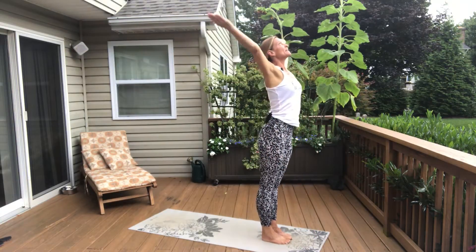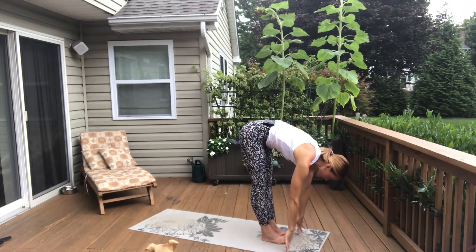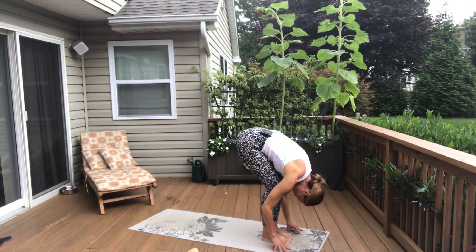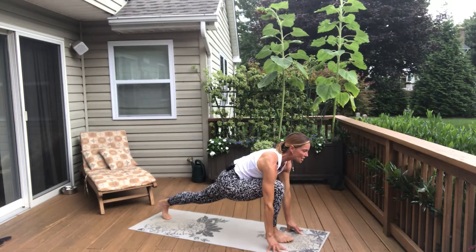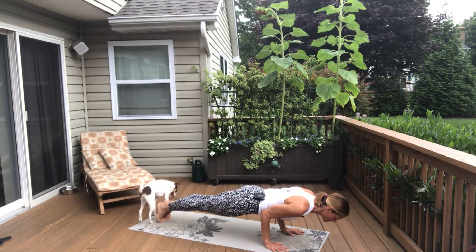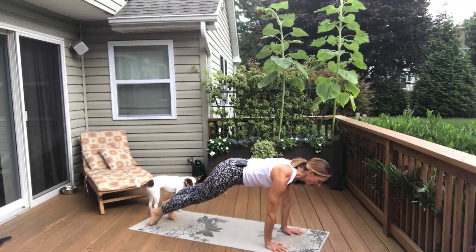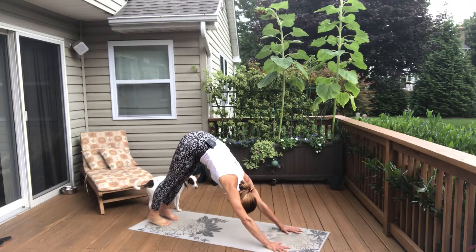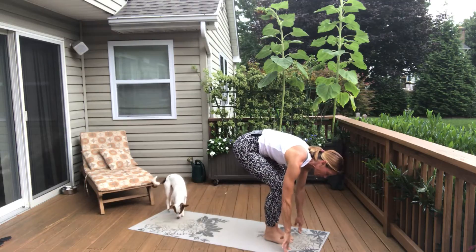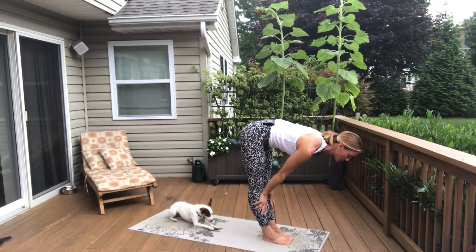Inhale, and then again on the other side. Exhale, forward fold. Inhale, look forward, halfway lift. Fingers can be by the pinky toes, by the way, if the hamstrings are feeling more open. Exhale, back to forward fold. Lunge back — left foot, hips drop low but chest lifts high. Step to plank. Bend your elbows either half or all the way down to your mat. Inhale into your back bend, pause there — don't be in a hurry. Exhale, press back into Downward Facing Dog. Breathing in and out. Look to your hands, step or hop. I say I'm not a hopper because so many people just kerplunk forward — they don't land gracefully. So I sort of encourage stepping forward instead, unless you can really float forward and land softly.